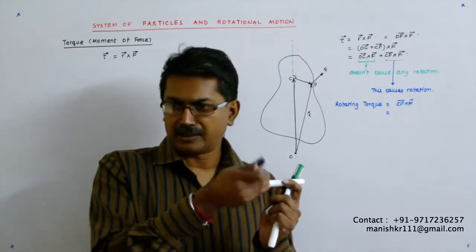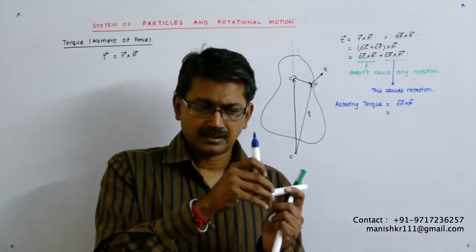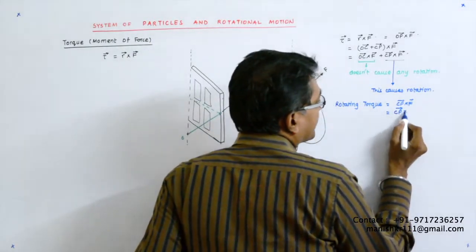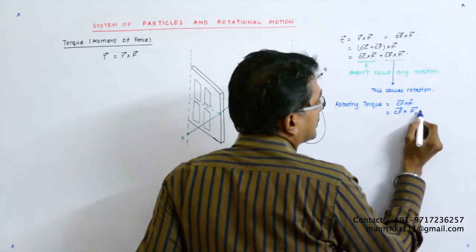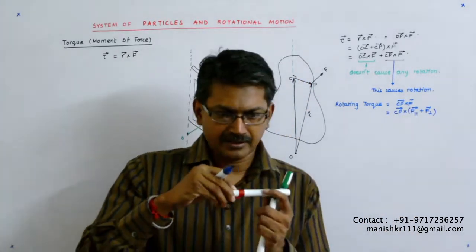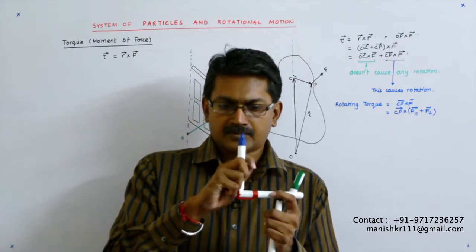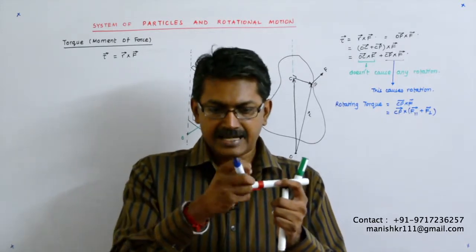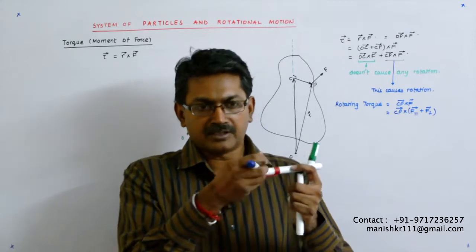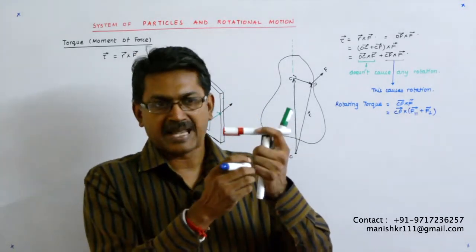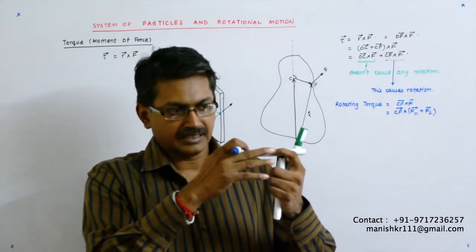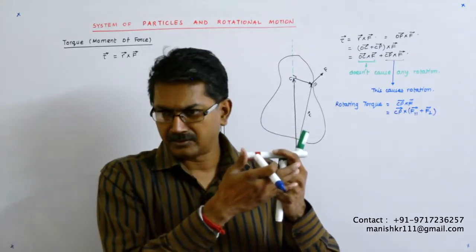and it had a perpendicular and a parallel component to the axis. So again I am writing, this is Cp cross (F parallel plus F perpendicular). You understand what I did? The F part here I resolved into two: parallel to the axis of rotation, and the perpendicular. This is perpendicular to this axis, the black pen. The one which is in the plane of the CP is perpendicular to this axis. Why? Because CP is perpendicular to this.